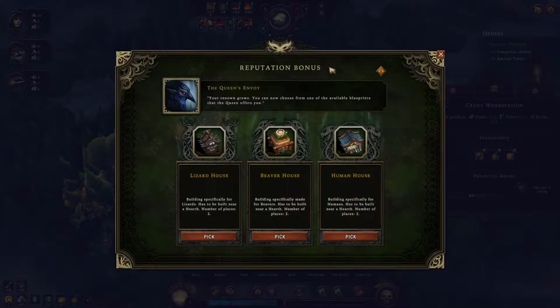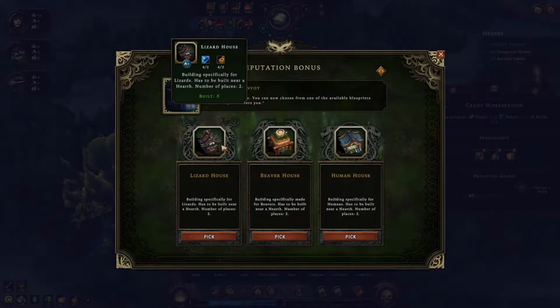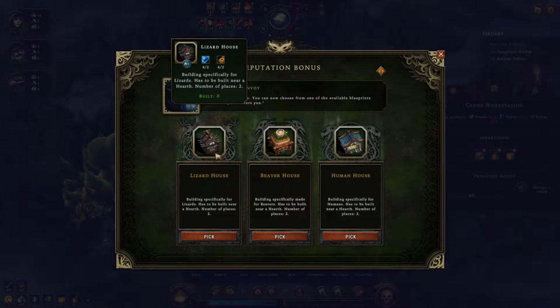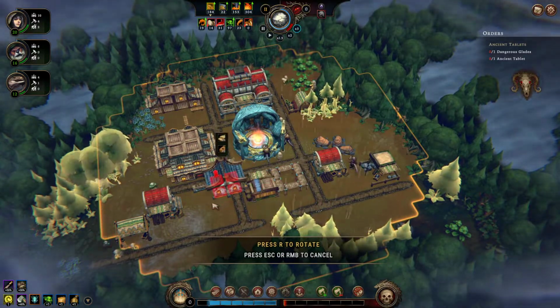We now need... Ooh, we're getting a reputation bonus to get either a lizard house, a beaver house, or a human house. Cool. So these are specialty houses that house fewer people, but they make them happier to live in. Lizard houses take bricks and fabric, beaver houses take just wood, and human houses take wood and bricks. So let's just take the human houses. We've got a couple of extra humans. I'll show you what I mean by making them happier.